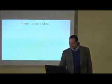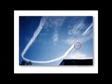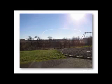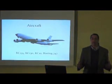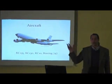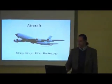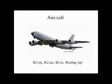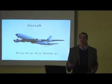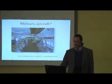Right. Okay. Commercial airline. When I showed this to my wife, she said, "Oh, they've forgotten a passenger." No, they're obviously military. Flight tracker. You can track commercial airline on Flight Tracker 24, and a lot of the movements in the sky you can't see on this tracker software, so they have to be military. KC-135s, KC-130, KC-10s, Boeing 747s. These are the aircraft types that are commonly being reported. However, commercial airlines also leave chemtrails, and I'll get into that in a bit more in a moment.